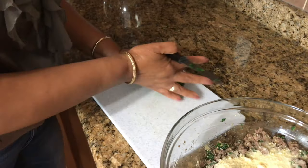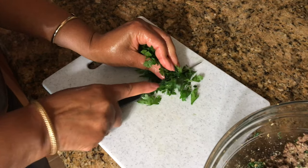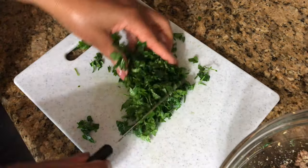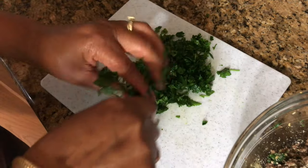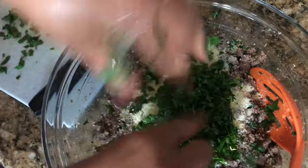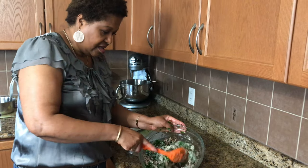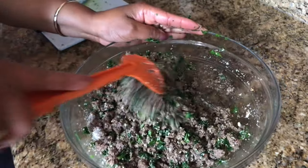So we're going to put lots of parsley in there. Fresh Italian parsley. I'm just going to chop it all up. And that parsley smells really good. Okay. So I'm just going to put that right in there. I'm going to give that a mix. See guys, that's all mixed up there.